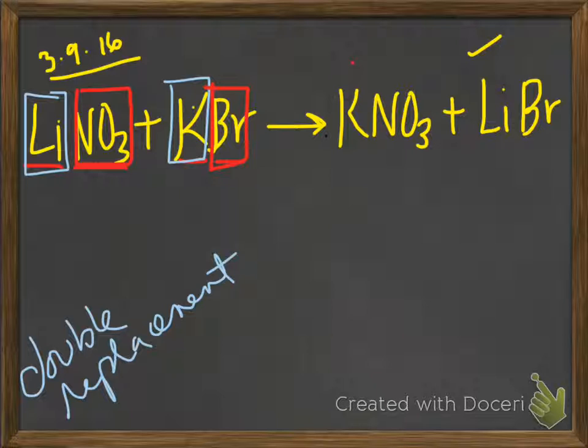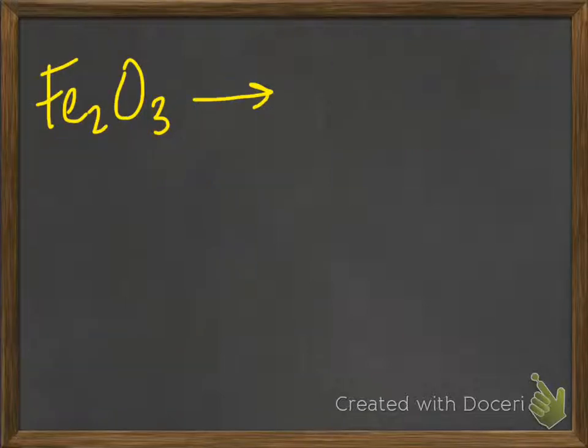Okay. So here, we're given a single compound, Fe2O3. We're told that it reacts. There's only one option for reaction type. What would that be? Decomposition. It's breaking apart. You've got a compound and it's going to break apart. Now here's the thing, and this was one where a lot of people made a mistake. So I want to stress this.